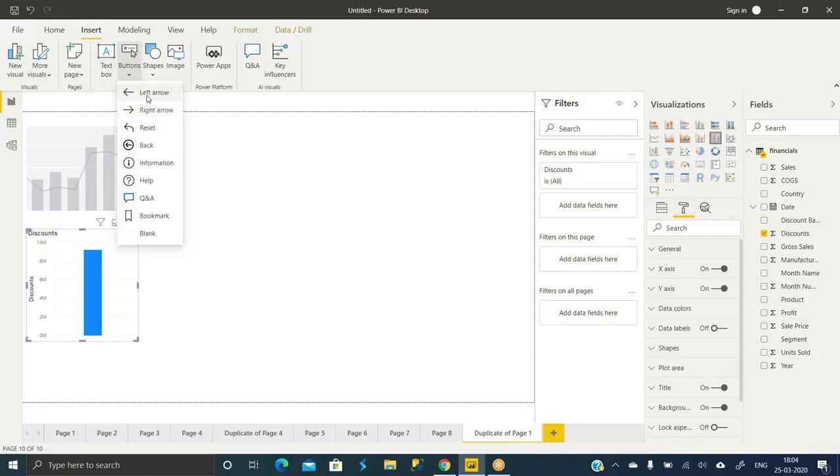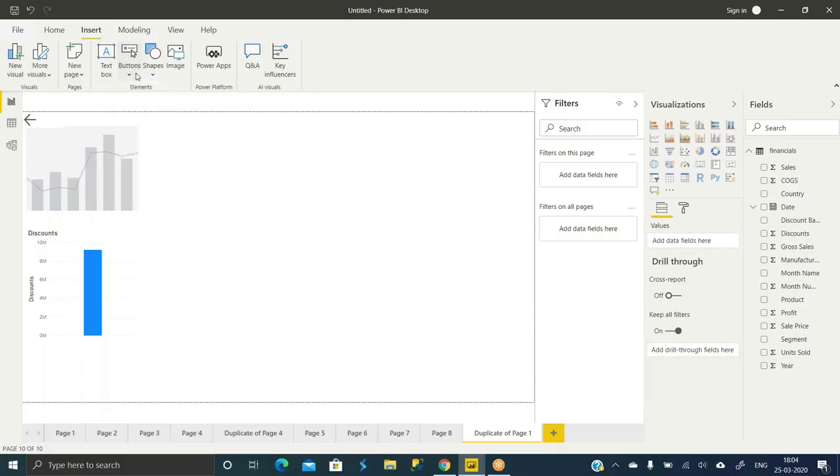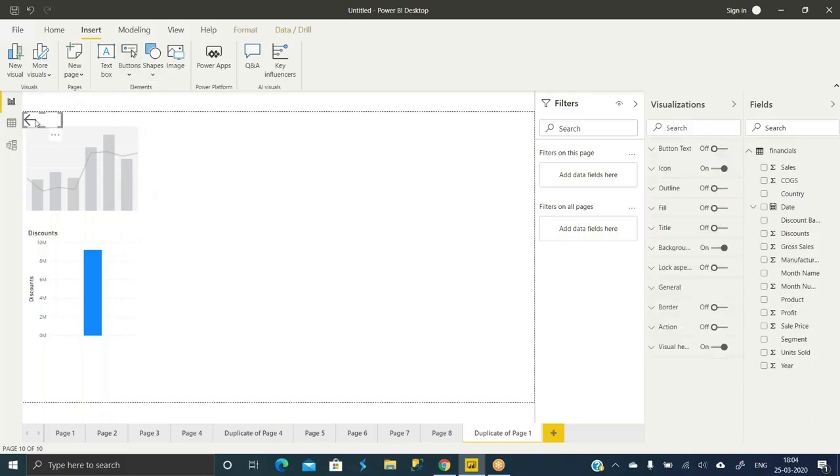These buttons will be used in bookmarks especially. We have a concept called bookmarks in Power BI, which is very important and very widely used by any report developer. In that session, I will tell what bookmarks are and all, but these arrows, right or left arrow, we can just define on the reports. And there are many buttons, right, left arrow, and we have something called a blank button, help, information, reset button. These are all for representation purposes. And every button has an action. This will define what it should do, whether it should go back or do some other action. Everything we can define in the action section. We can discuss this in detail, but for now, understand that buttons will be used in the reports often for our requirements.